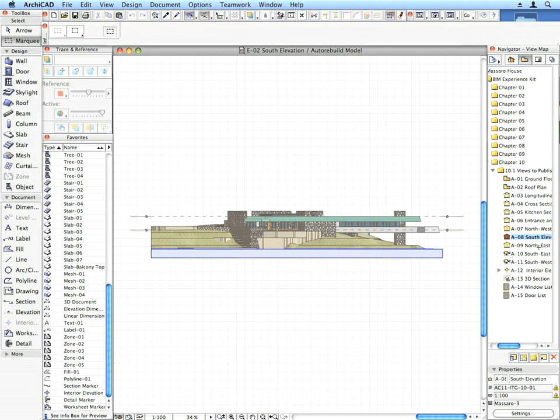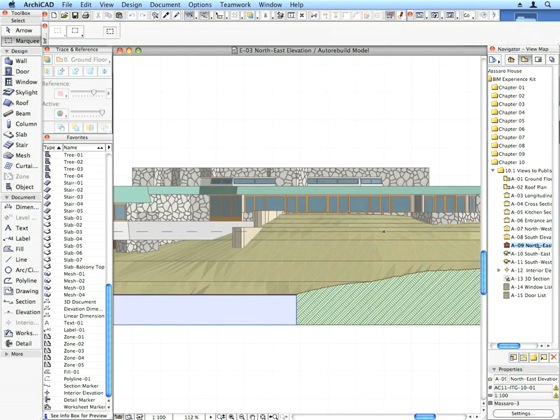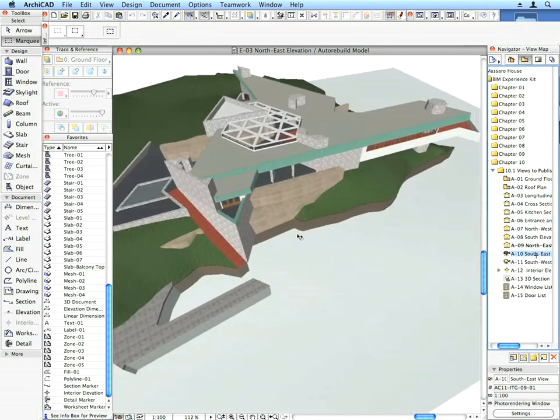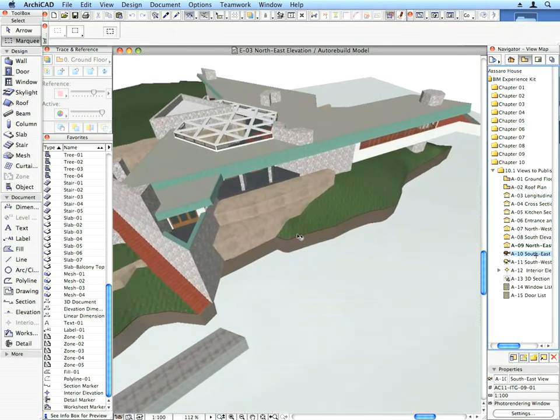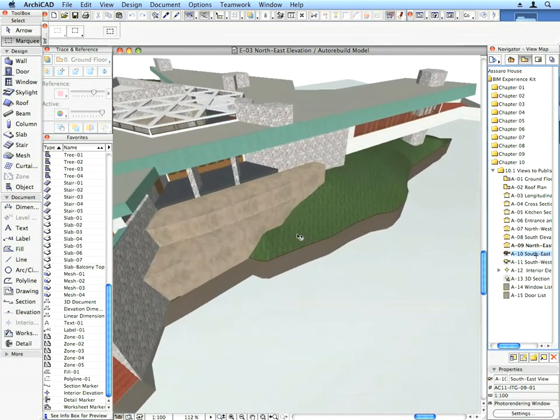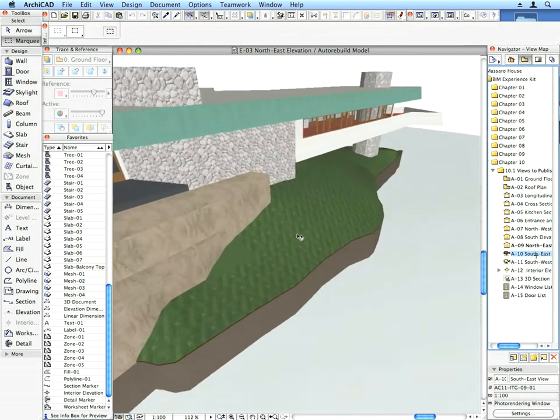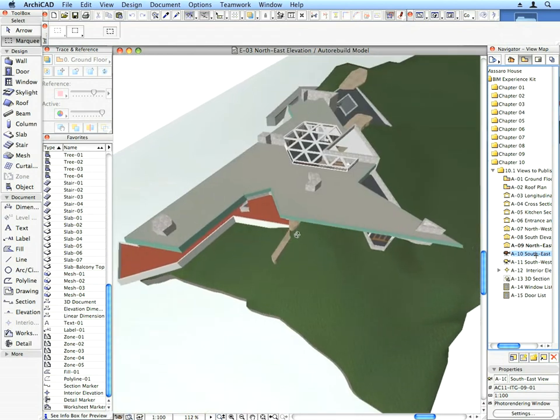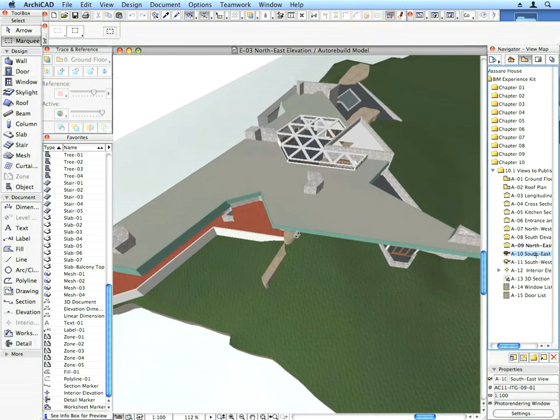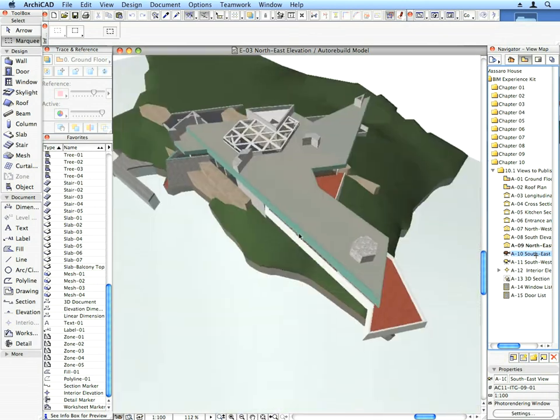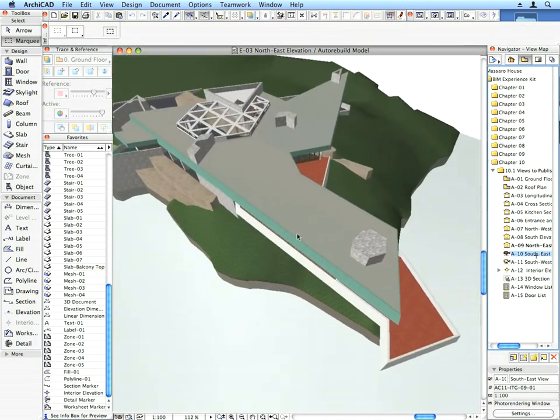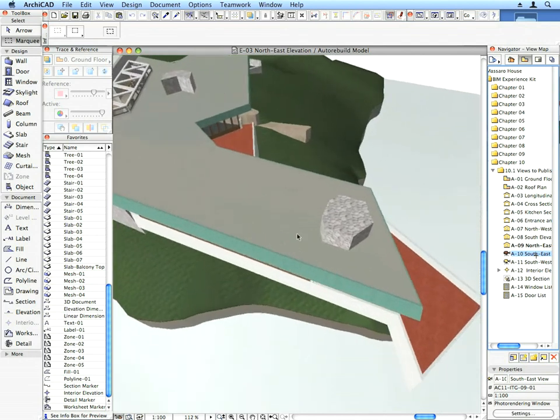ArchiCAD's BIM solution covers the entire architectural design and documentation workflow. Starting from the very first steps of conceptual project design to the publishing of detailed construction layout sheets, right from the central information model of the project model. This short training guide introduced only some of the techniques and benefits of Graphisoft ArchiCAD.